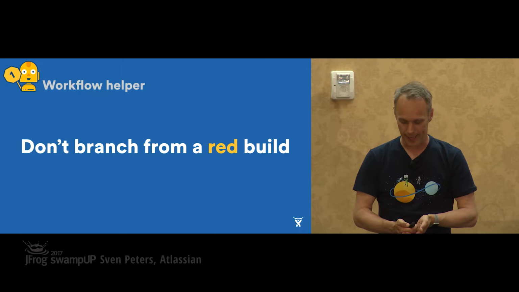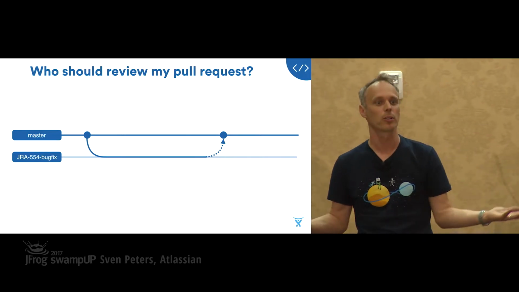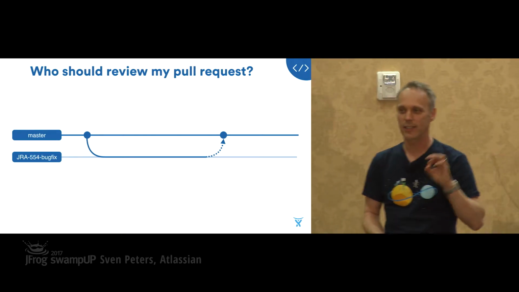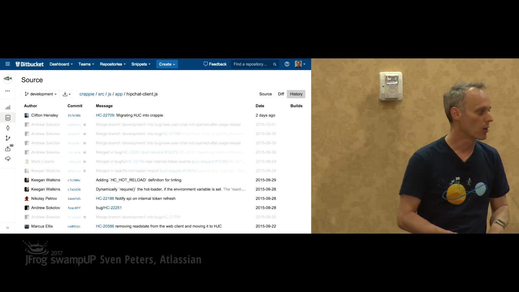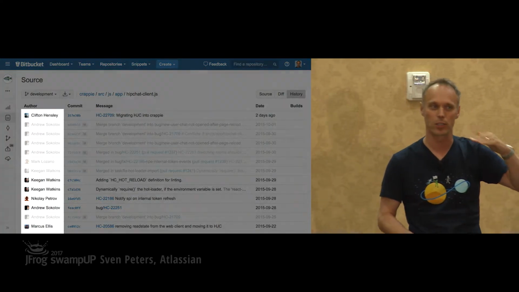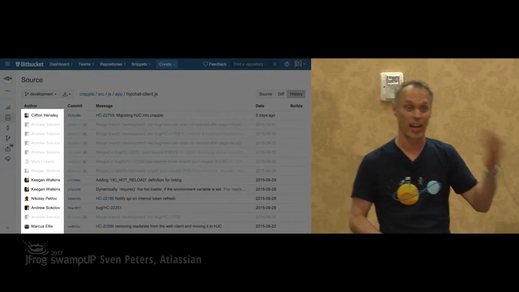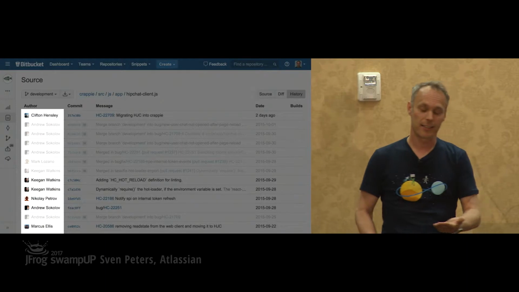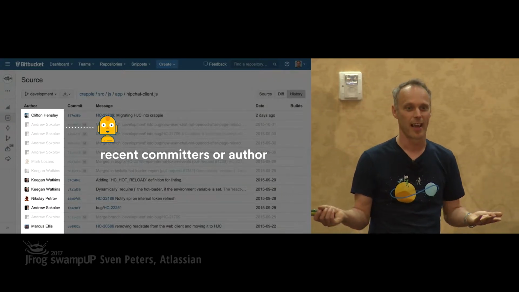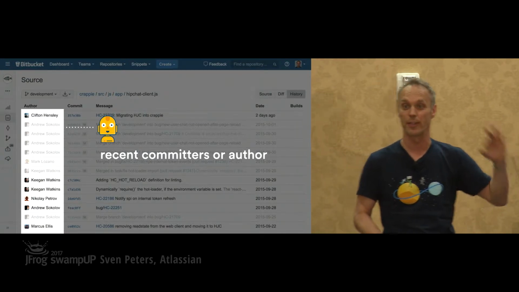Okay, another thing is you create your pull request and then you want to invite some reviewers. But who are the best people to invite? Who are the best people that really know the code that I changed? Well, you can go into your repository manager and look up the commit history to see who actually changed that code, who's the original author of that code, and those persons are probably the best to review this code to make sure this is a good quality change that you just did. But that's actually a task that a bot can do, so why not have a bot do that, and suggest the reviewers that are the best people to review the code that you just changed.